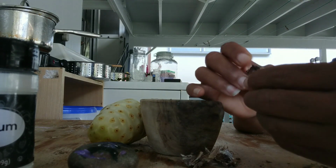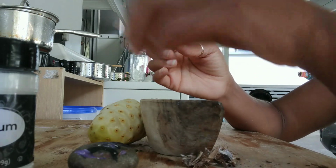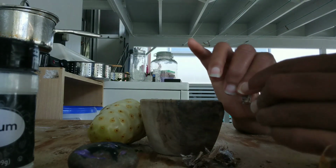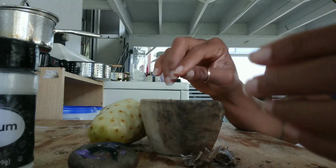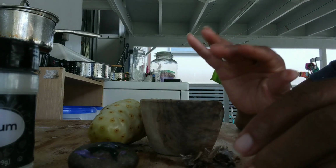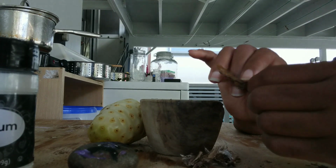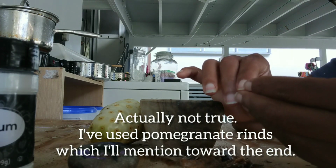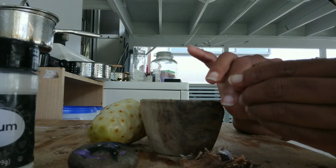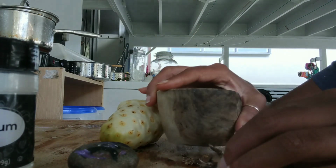Now, in some of the books I have, it's mentioned that you can just use this alum by itself, but I think perhaps the outcomes are better for the dye staying on the fabric if you combine alum with tannin, with some substance that has a high amount of tannin in it. Since I've never used tannin, I'll have to do a comparison to see if my items that I dye with only alum, how long the dye lasts, and then the ones that I do a combination of, to see how that works.